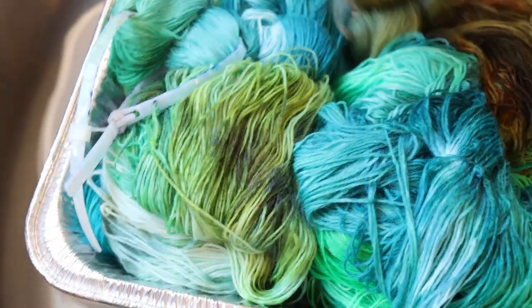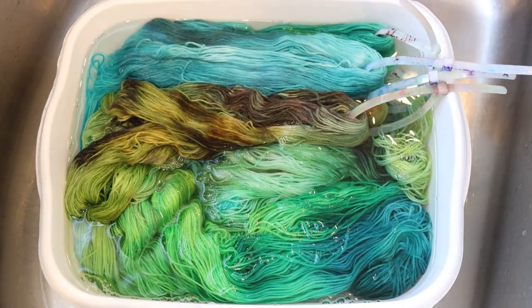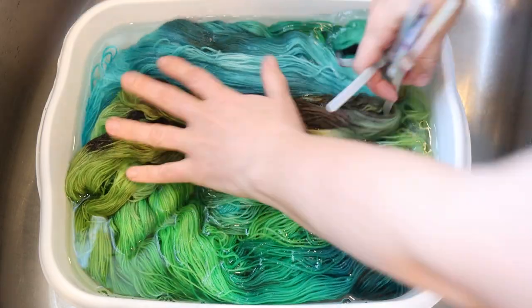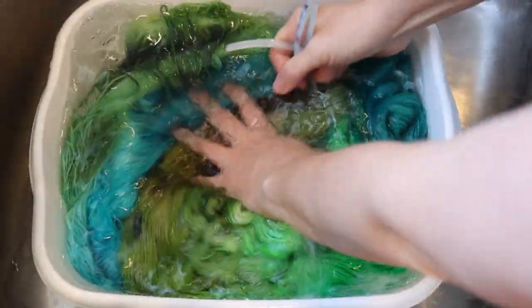Let's wash all of our pretty green yarn. When I eventually list these in my shop, I'll probably name them A, B, C, and D because, as we've said, there are some minor differences, and some more major differences between the skeins. But they would all work together really, really nicely.